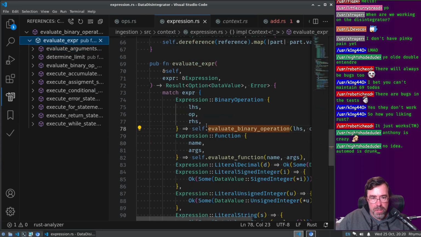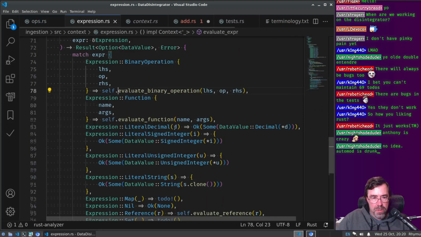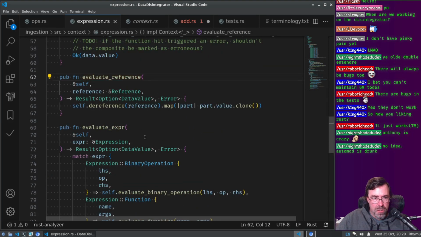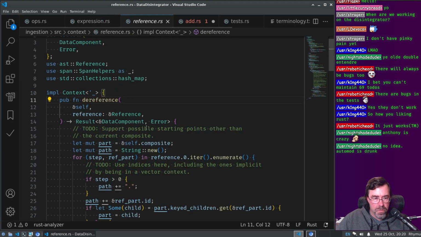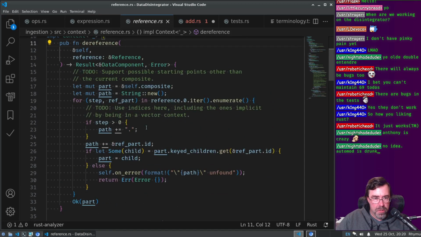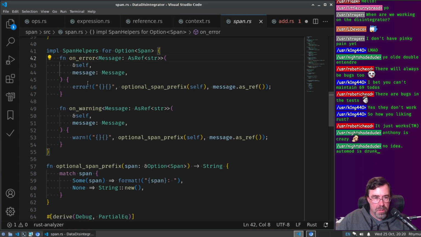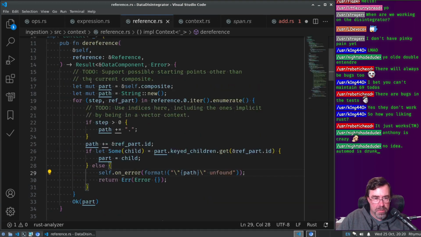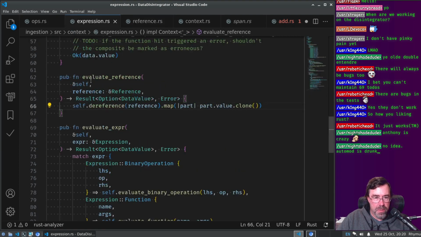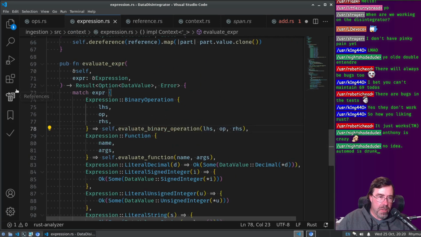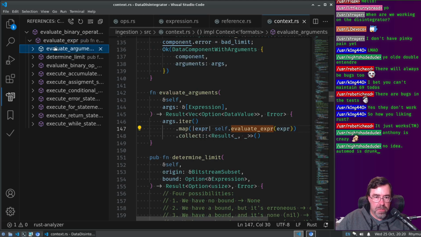I'm just wondering, when we get an error, are we responsible for setting the error bit? I don't think we are. Yeah, we just do error diagnostics. We don't actually set the error bit. So back to the call hierarchy. Does that mean all our callers are responsible for that?